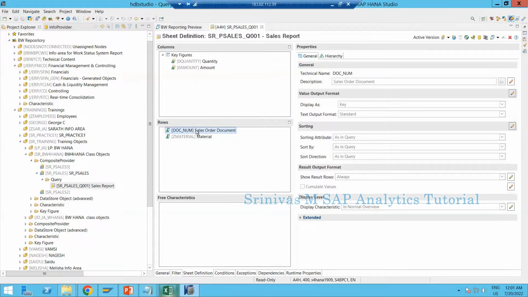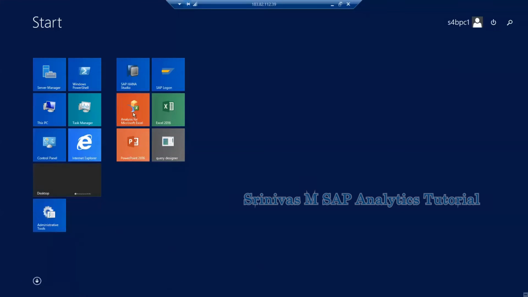This is just the beginning of learning query design. Whatever data preview I showed here is from HANA Studio, but users never open HANA Studio and do data preview in this way. Users will execute the reports in a different way. How? We have multiple reporting tools which can consume the data of our BEx query. We call this a BEx query. There are multiple tools which can consume this BEx query and show the report with different visualizations. One of the tools we are going to learn is Analysis for Office.